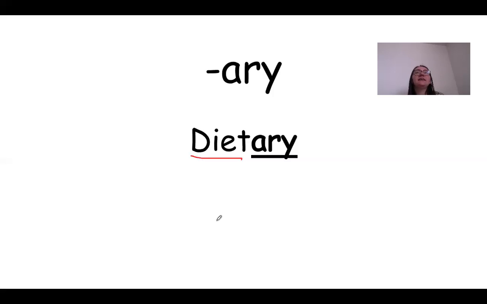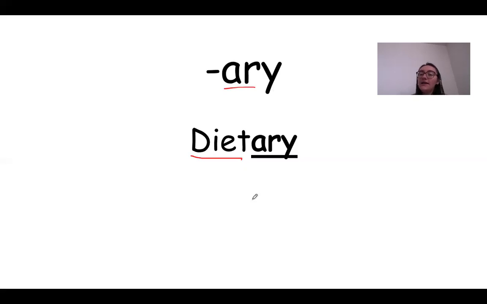So if somebody said, you need to change your dietary habits. So habits is what you do all the time, right? Now, dietary means that they're talking about, oh, the way that you eat. So the habit that you need to change is the way that you eat. Dietary. So that's what this suffix does.